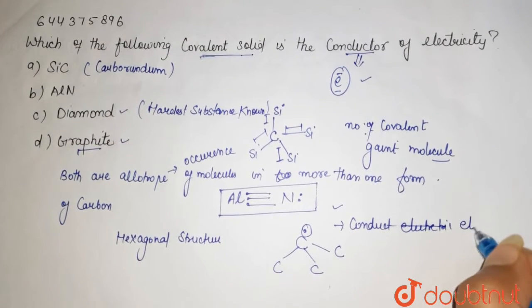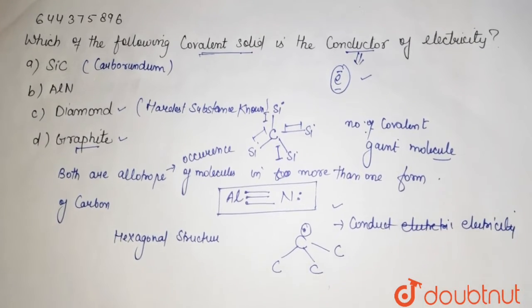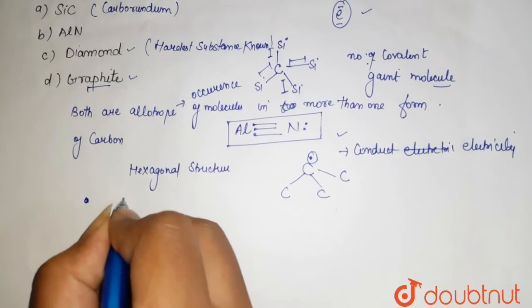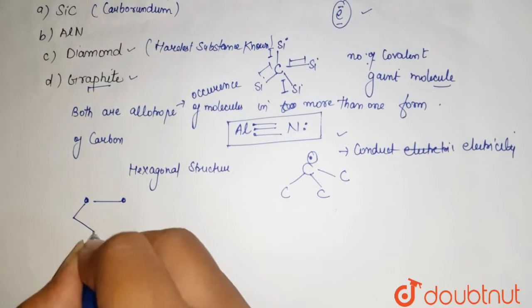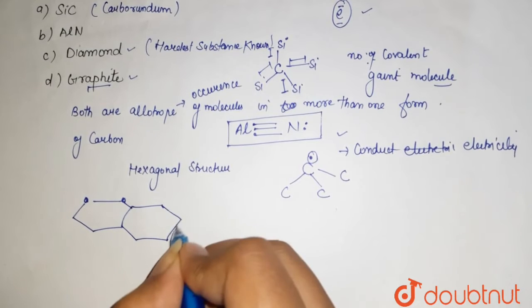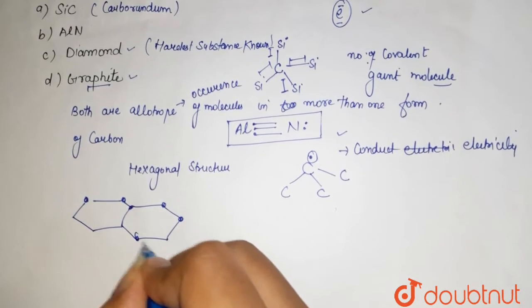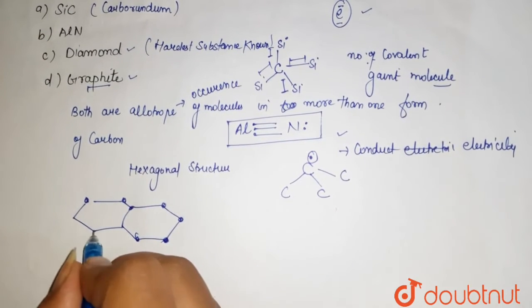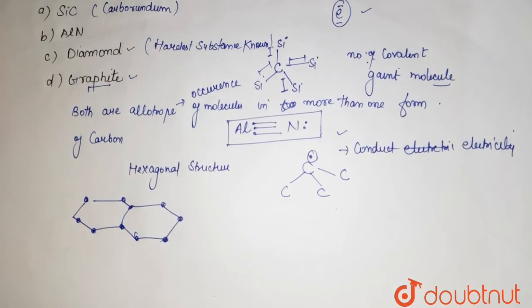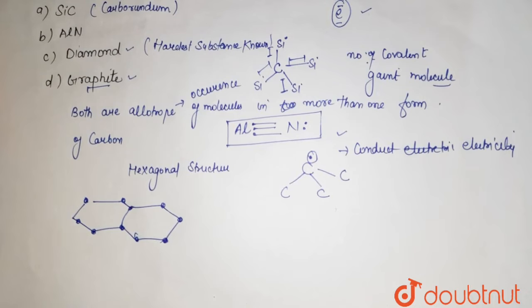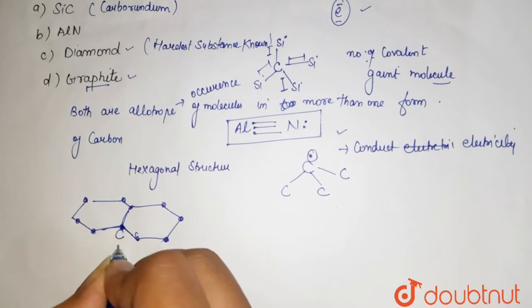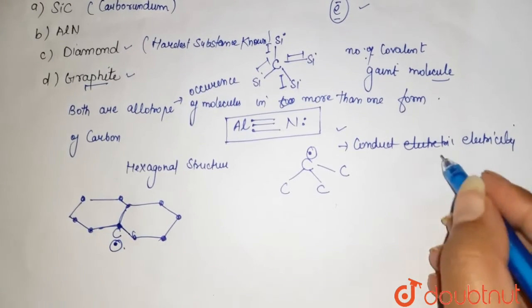So how it does? Let's see. Its structure looks like this. Here it is carbons. These are your carbon atoms. This is how your six-membered carbon ring or the hexagonal structure of your graphite takes place. So if you see here this is your carbon, it has one, two, three bonds. And its one electron is free to conduct the electricity.